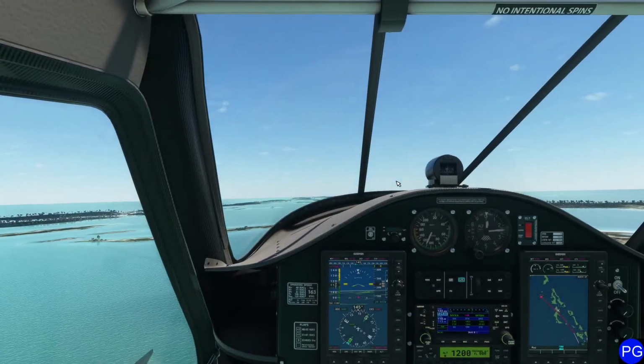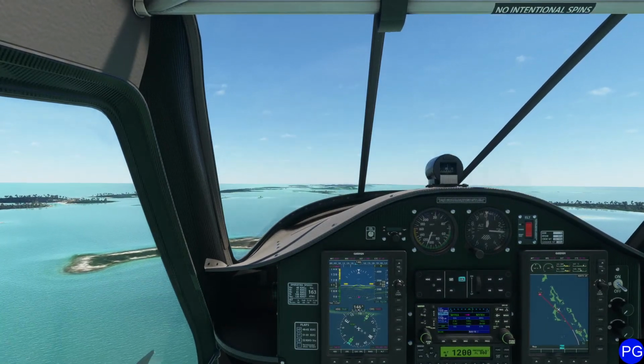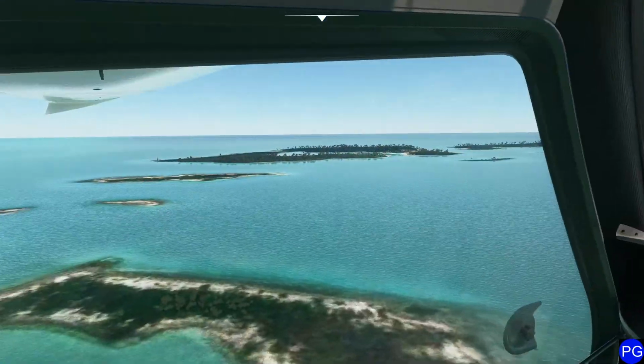It's so beautiful. And the weather here, especially this time of year, this is the end of March in 2021, for those of you who check this out later on, it is perfect. It's like 78-degree water. You get these nice, gentle breezes. Every once in a while, you get a thunderstorm. It's just like, it's heaven on earth.